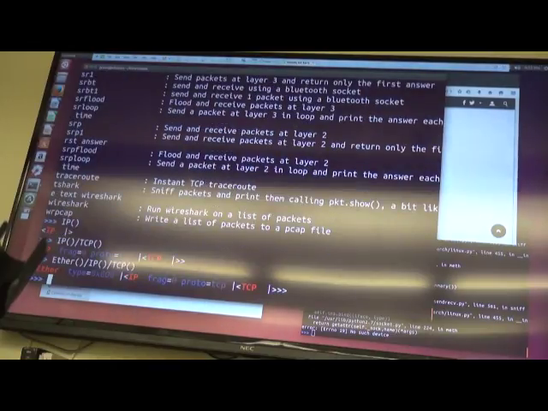So right now, if you want to form or create any packets, then in that order: Ether, IP, and TCP.